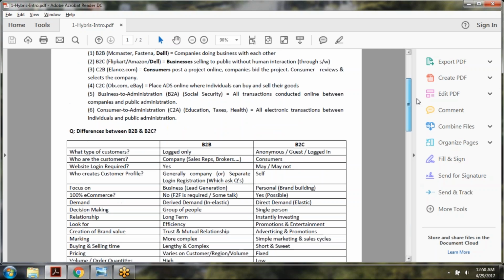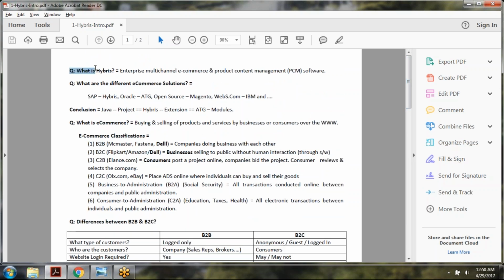Okay. First thing, what is Hybris? Hybris is SAP's product, or Hybris is SAP's e-commerce solution. We will understand what e-commerce is, but Hybris is SAP's e-commerce solution.